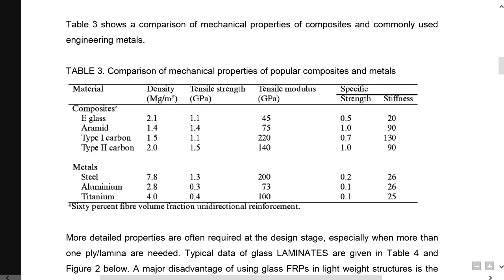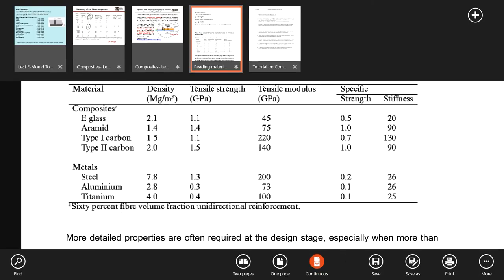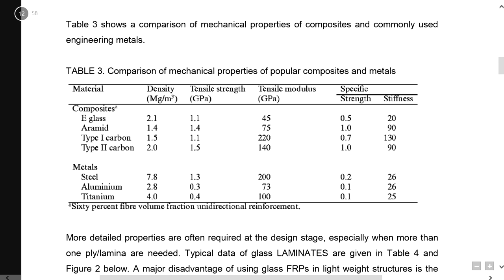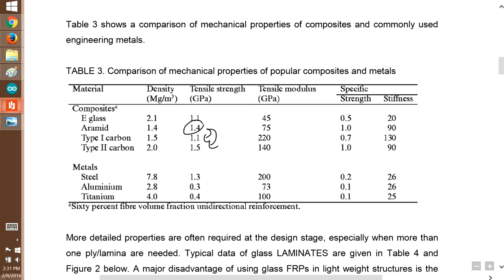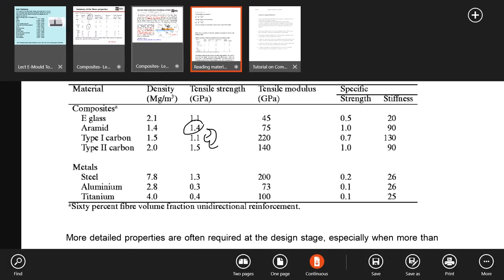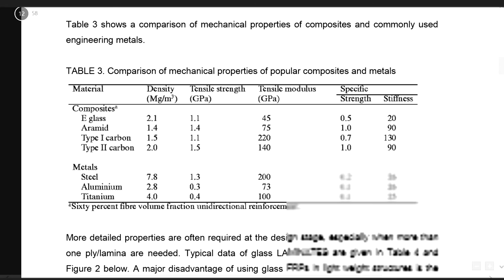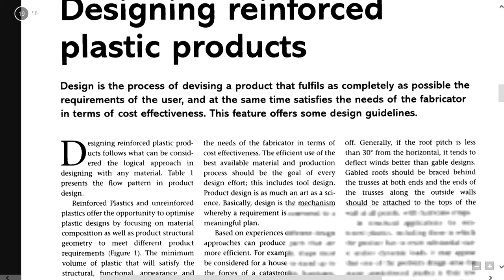Okay, I've searched for the reading materials. Alright, page what? Good question. Page 12. Alright. Yeah, your aramid is 1.4, compared to type 1 and type 2. Alright, this is what he's trying to say, I think. So as you can see, there is inconsistency. So I think you can just follow his 1.4 GPa, since I believe this reading material is from the Glasgow side. So therefore, you should follow that one rather than the other ones.